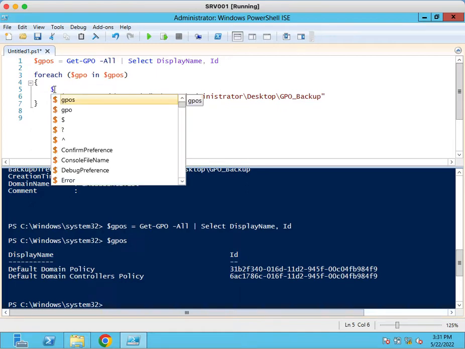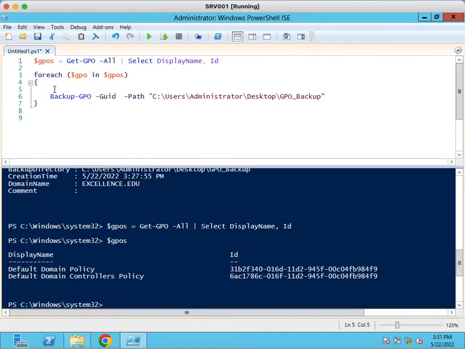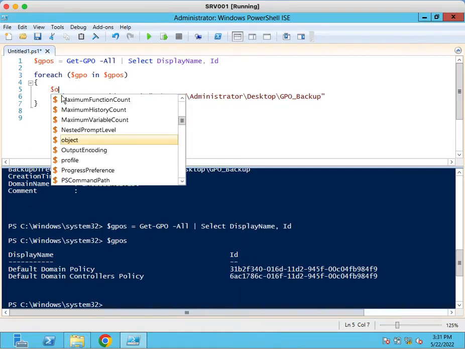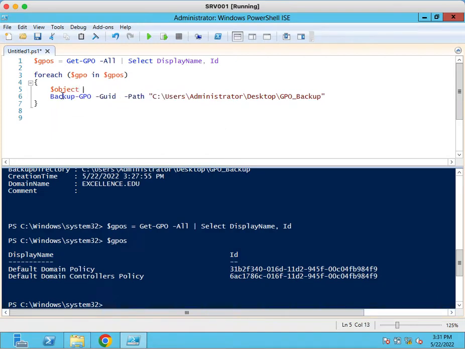Just you will execute this by using, let me just show you, the dollar object variable. We will create one variable, and in that variable what will get stored, the GPO IDs. How will the GPO IDs get stored?